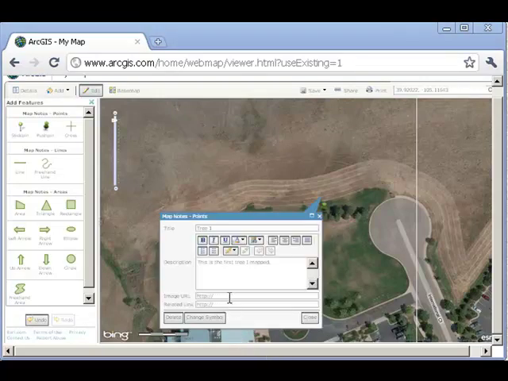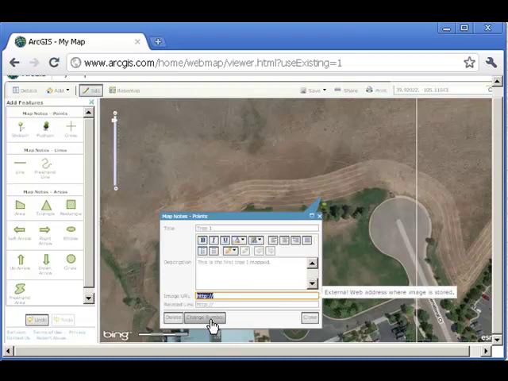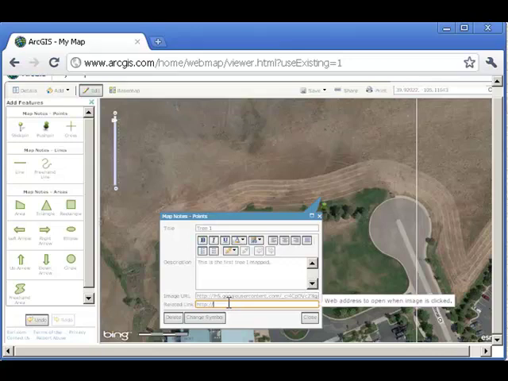Let's go ahead and put in a few other fields. I mentioned that I could put a picture in here. All I need is the URL. I'm going to paste a URL pointing to the picture that I took there at that spot. How about a URL?